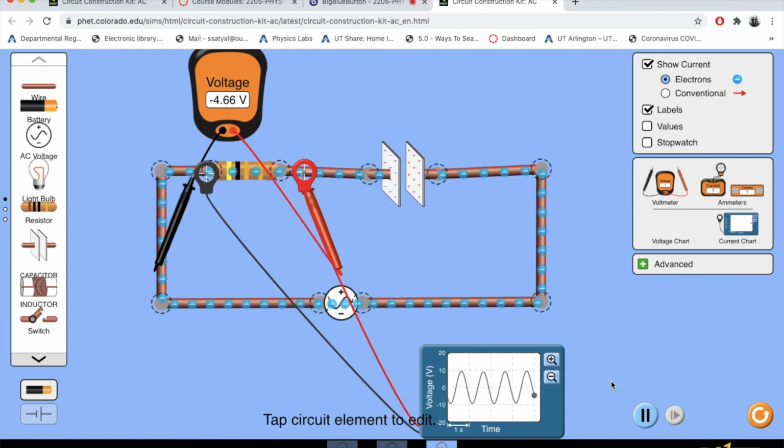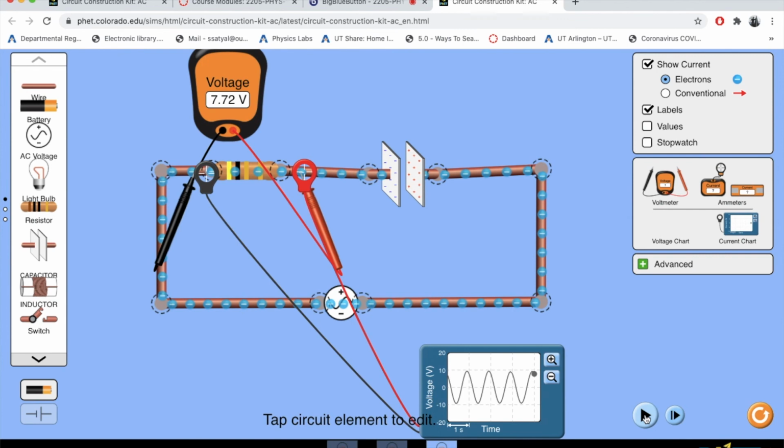So here, the key is, now it's playing. The current is flowing through the circuit. My voltmeter here shows fluctuation between 10 and negative 10. But what is the peak value here? So the trick is you can stop it. When I was at that location here, my value of voltage was 4.09 volts, but it's not the maximum value. The maximum value is when that pointer here, the gray dot, is at the top. So try to stop that thing at the top.